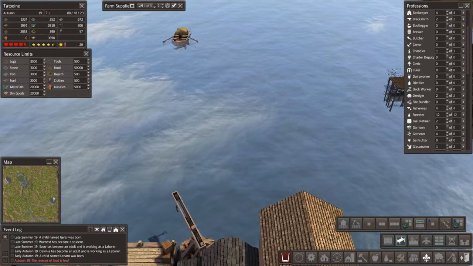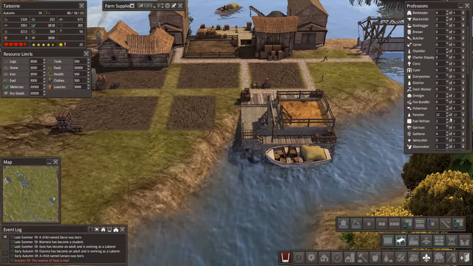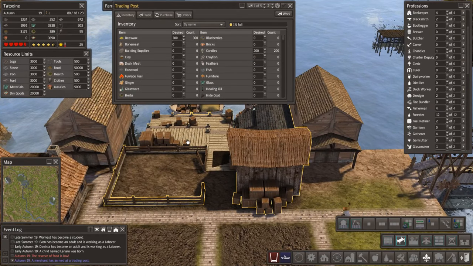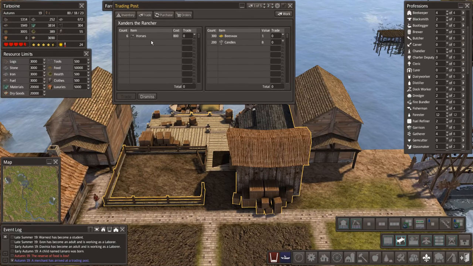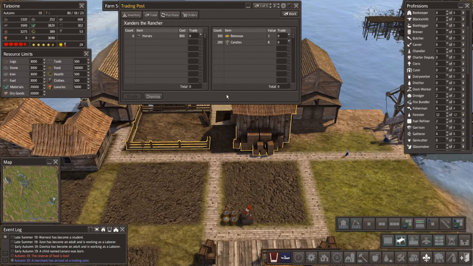How's the food? 2,500. Oh, we've got a guy coming in. Merchant. It's coming to this one. We'll probably instantly dismiss him, but we'll see. So, what have you got? Trade. Oh, he's got horses. See, this guy. See how annoying that is.